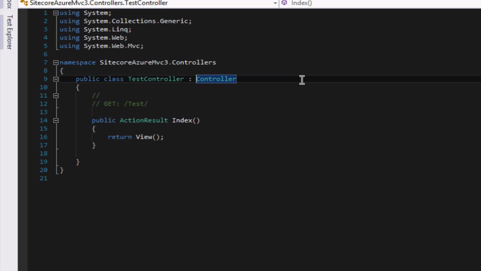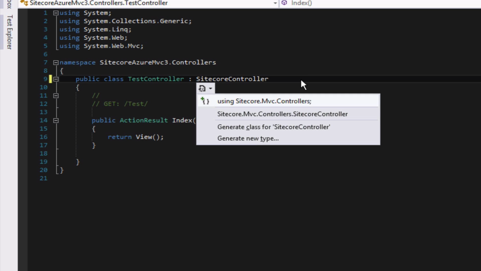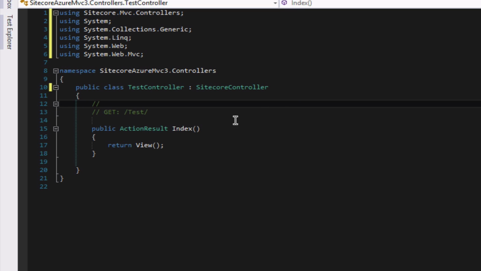Instead of using the default controller class, we're going to use the Sitecore controller, and we're going to add the Sitecore.Mvc.Controllers using statement. And then we're going to override the Index, because this is an existing method on the Sitecore controller.